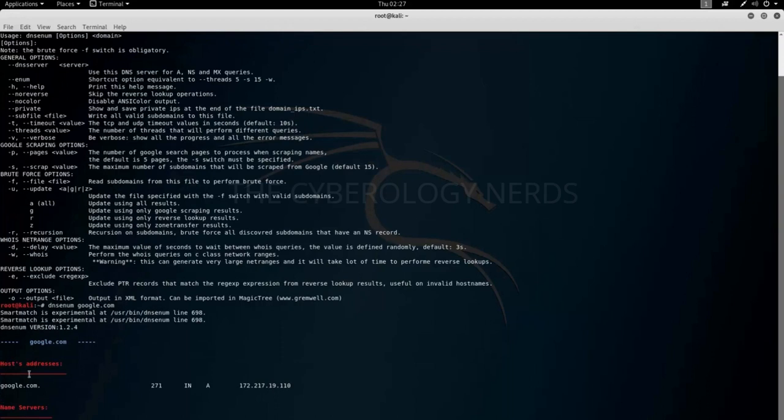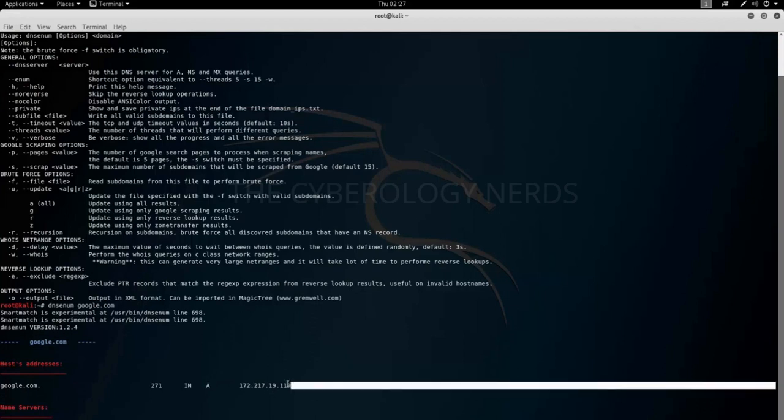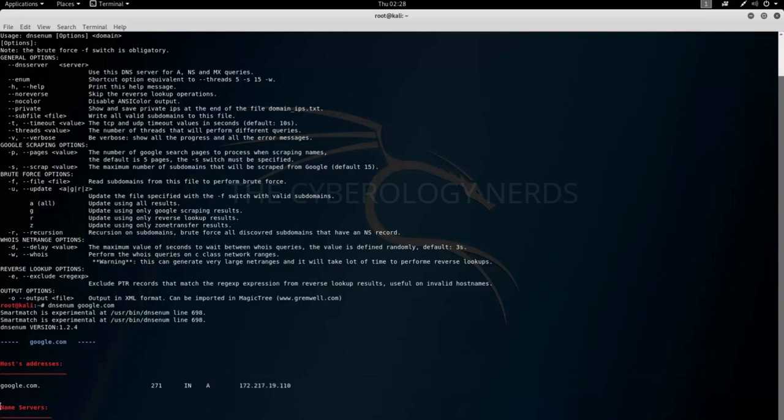As we can see, host's address google.com, where A stands for IPv4, and then it prints the IPv4 address of google.com. And right here it is trying to find out some of the name servers of Google. As we saw before, there should be 4 of them. Now this might take a few seconds, and sometimes it actually just times out. It might time out right now, but we will see in a few seconds. I will come back when this finishes.